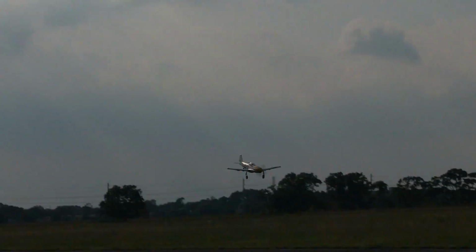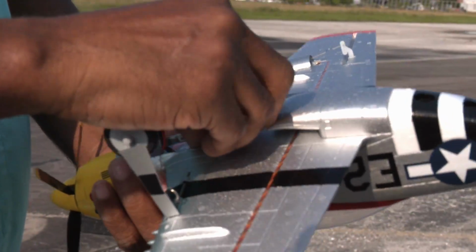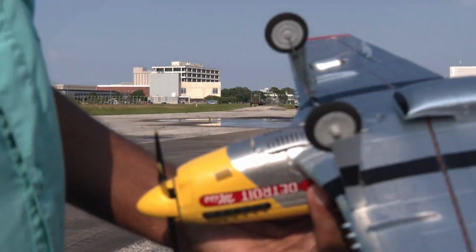Now that we've done 2-cell, a nice end to a successful flight. Cut the throttle. I meant to do that. With some trepidation, it was time to install 50% more voltage with a 3S battery, which still fit pretty easily under the hatch.